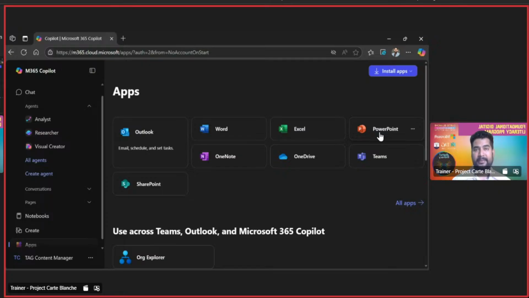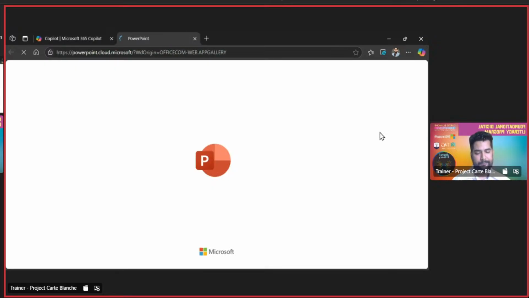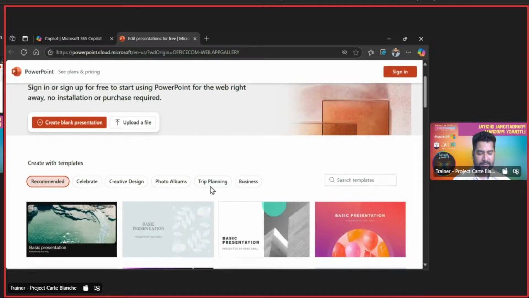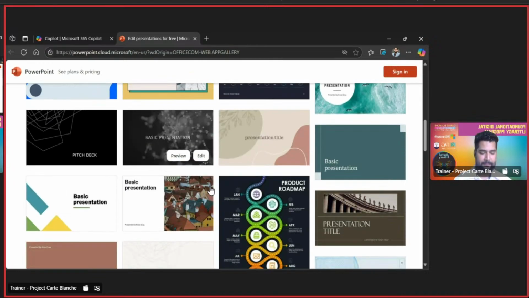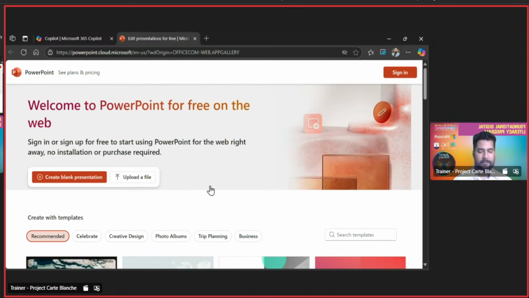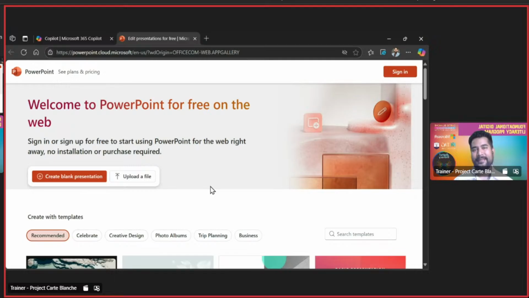Okay, but I wanted a collaborative presentation. So I have logged in from an account where I have come to the presentation page, and a lot of templates are there for presentation creation, right? Amazing designs are there. When you have the tool, you'll enjoy when you're using it. So I am going to click on create a blank presentation right now. Let's say due to some reason I wanted to create a blank presentation.